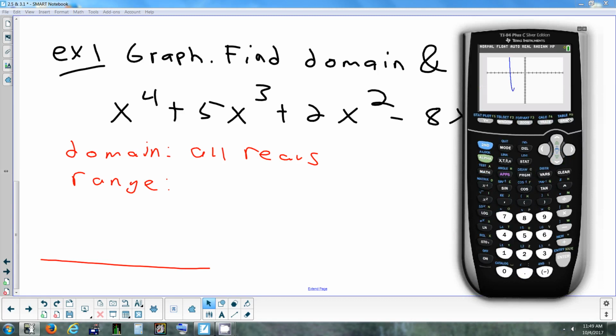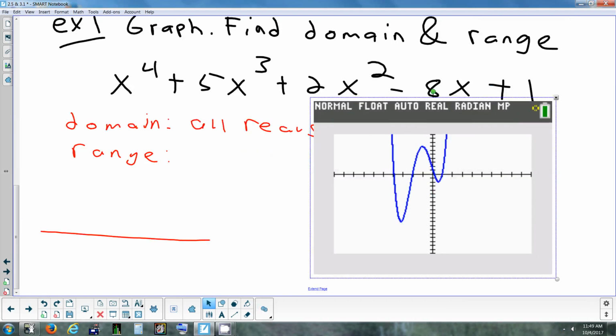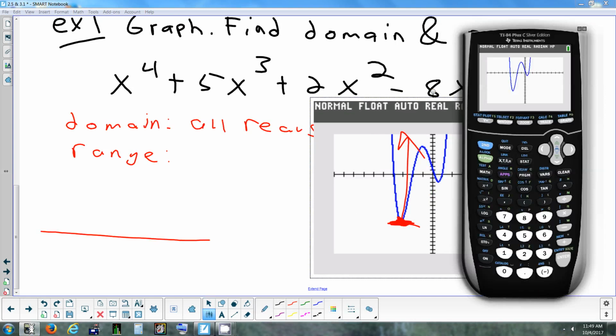So, does this graph go up forever, down forever, or both? Just up forever. So what happens is it bottoms out right here. So anything from that value up is your range. Okay, so how do I find that lowest value? What is that called? That's the vertex. Well, what's the lowest value called for something? Minimum. Yeah, a minimum. I was just trying to word it the way it is on here. So it's under minimum.